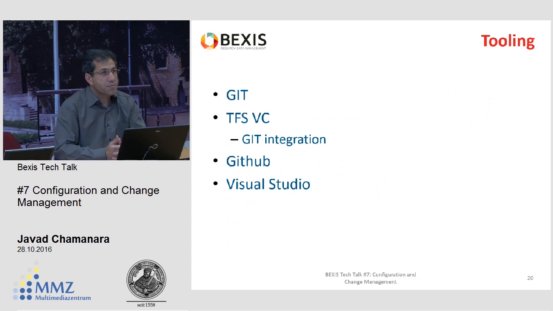So from the tooling perspective, we use Git. Also, we use the Team Foundation Server. For version control, we don't use the default Team Foundation Server version control, but we use a Git integration, so TFS is integrated with Git. The source control happens on Git, but from the Visual Studio point of view and also from the TFS point of view, we are using the TFS VC.